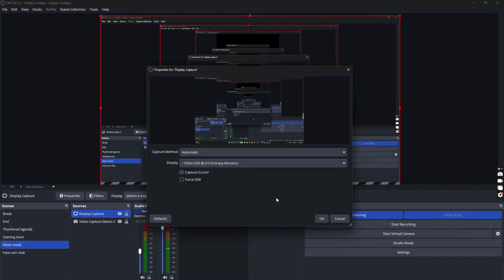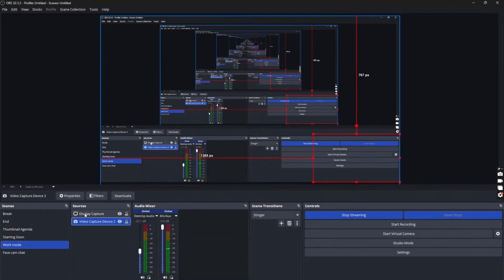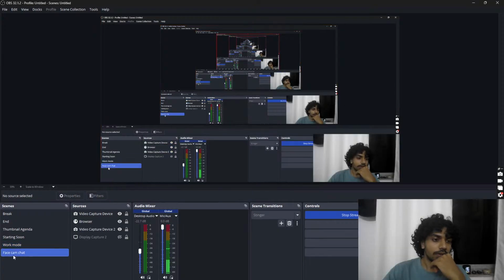Let me just make myself smaller. Add a display capture. Okay.